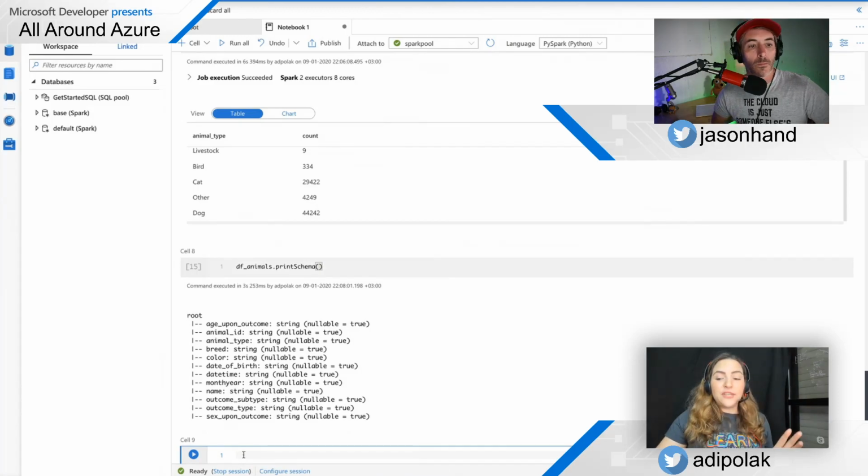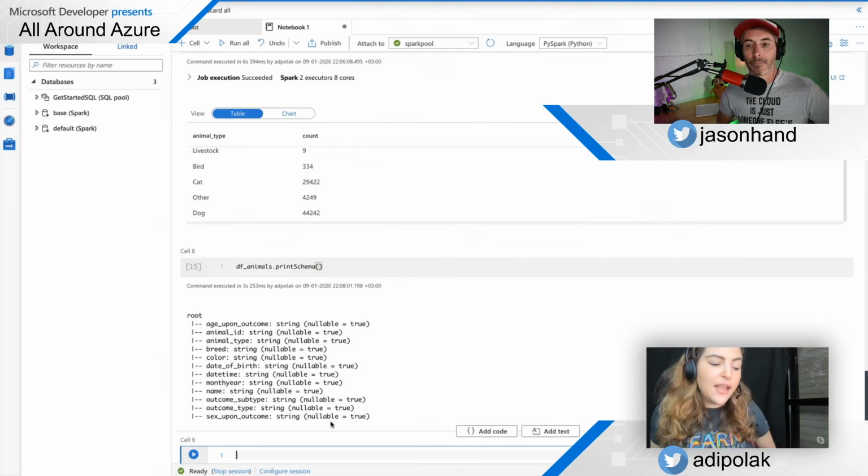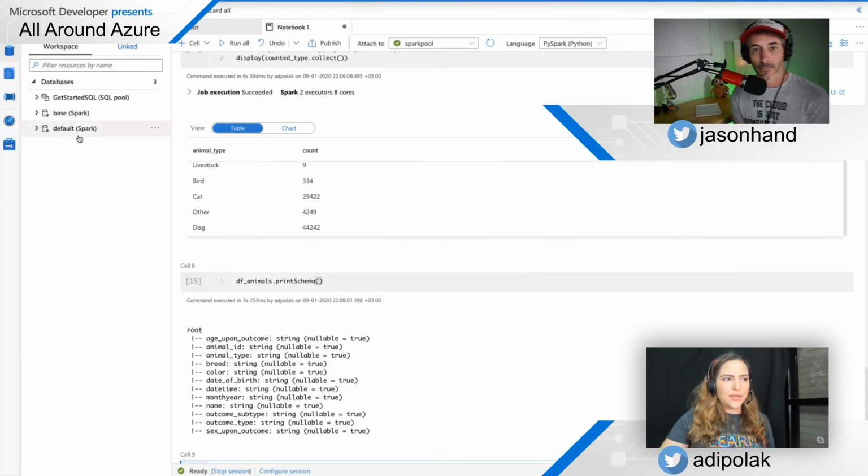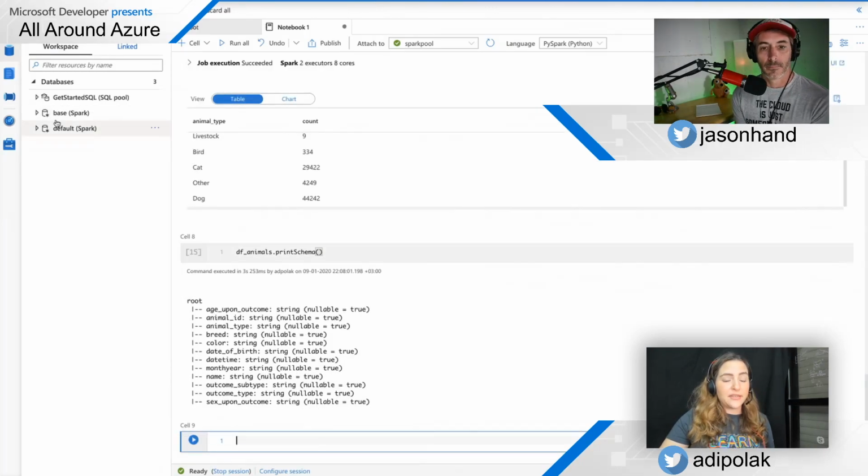All right, so I'm going to show you one functionality of how we can fill in null values and one functionality of how we can drop null values pretty fast. And then we're going to save everything to Parquet. I'm going to touch a little bit on what Parquet is and also how we can save things here in our Spark database, so we can access it later on.